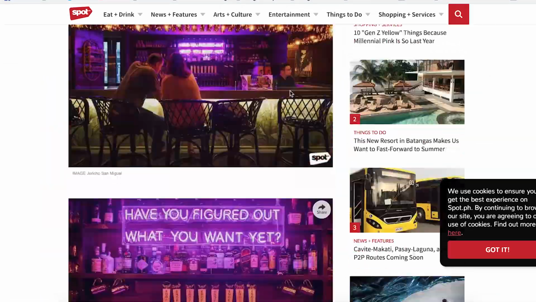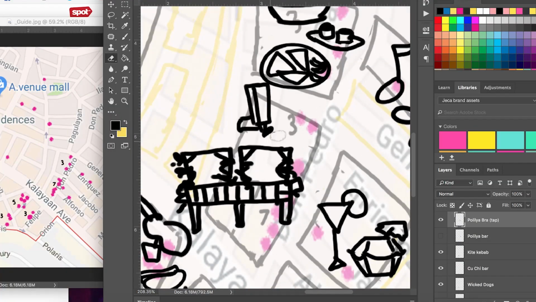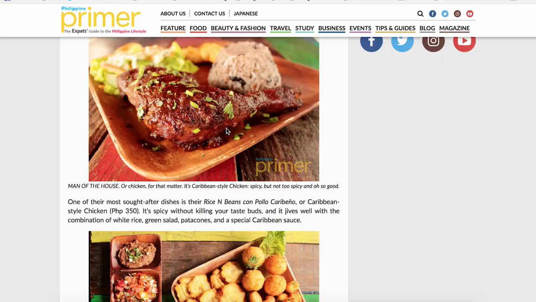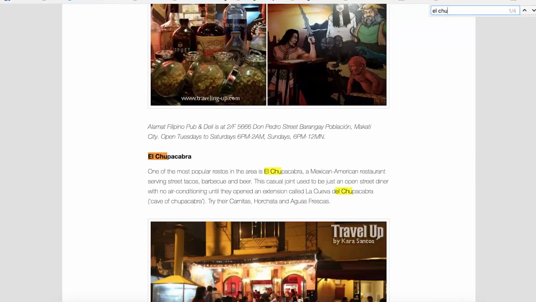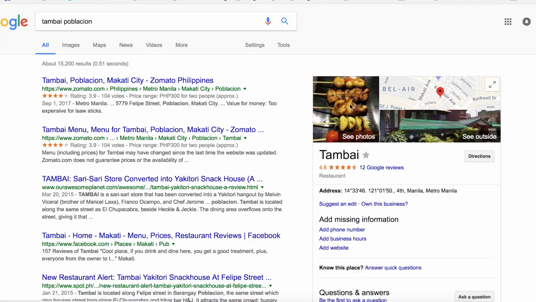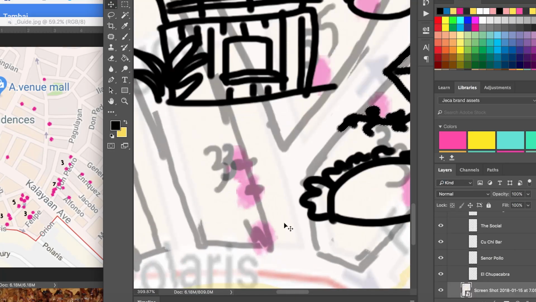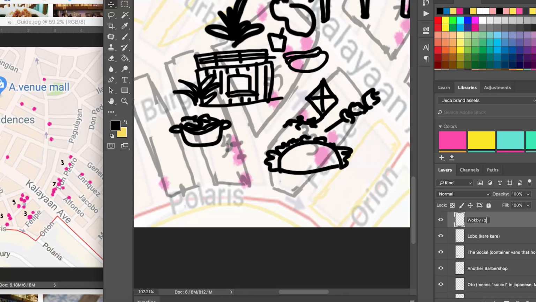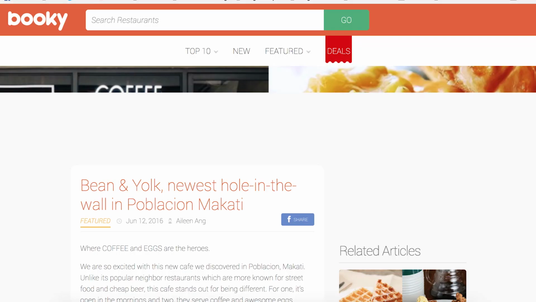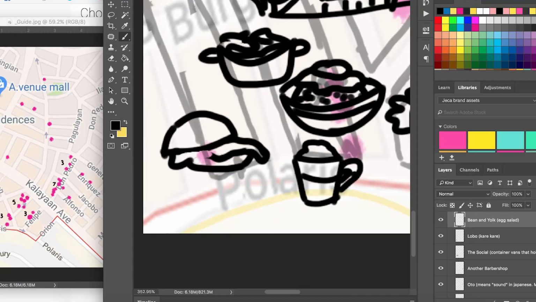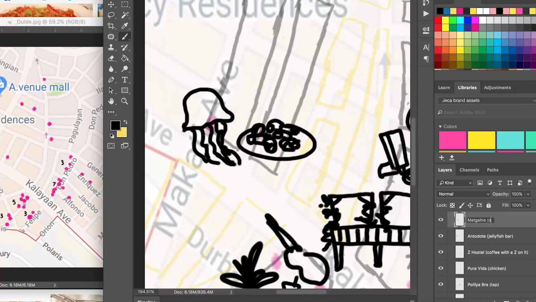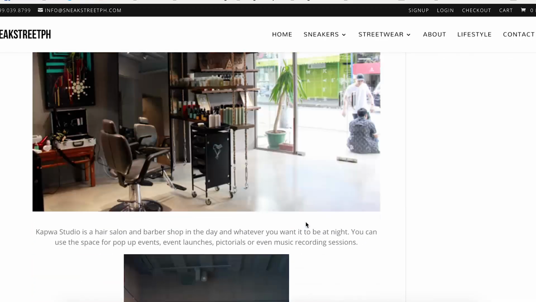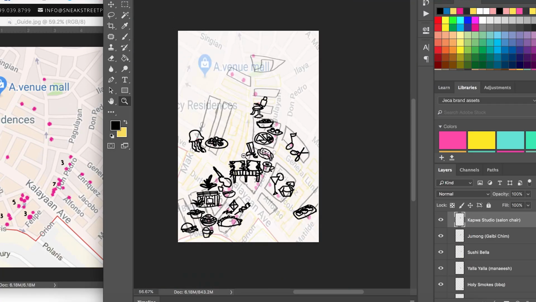For the food establishments, I decided to draw little icons to represent each bar or restaurant. And to do that, this involved even more research so I can come up with an appropriate icon for each of them. So for establishments with names that are very obvious, like Kite Kebab and Crying Tiger, I just literally drew what the name said, like a kite for Kite Kebab and a crying tiger for Crying Tiger.